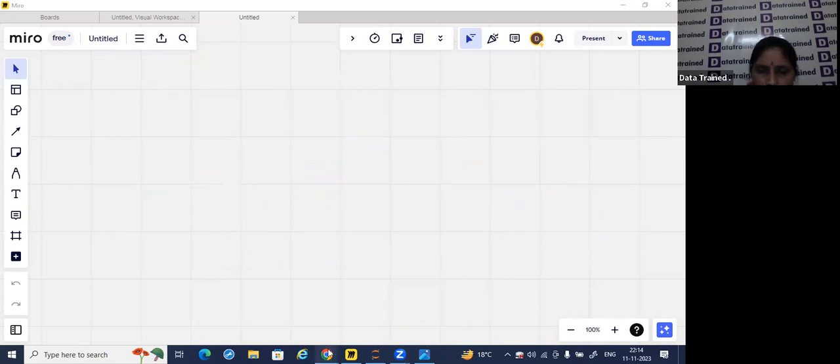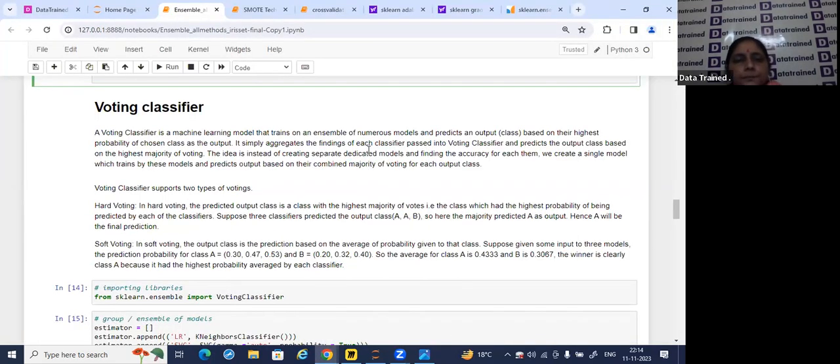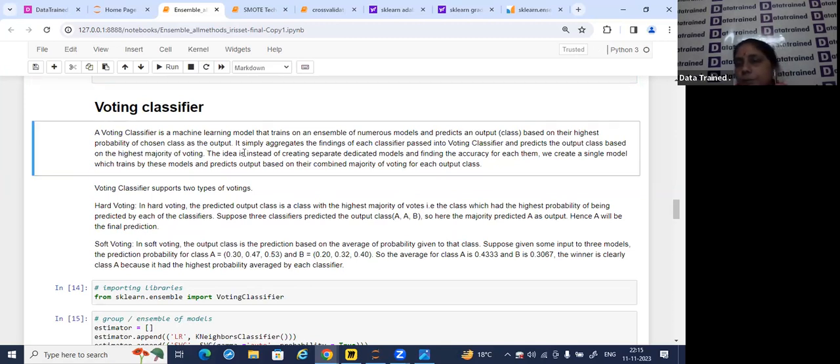A voting classifier is a machine learning model that trains on an ensemble of numerous models and predicts an output based on the highest probability of the chosen class. It simply aggregates the findings of each classifier passed into the voting classifier and predicts the output class based on the highest majority of voting. So wherever the highest majority of voting is there, it will respond with that particular output.